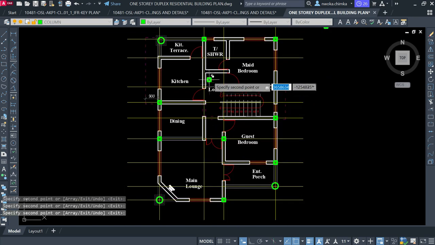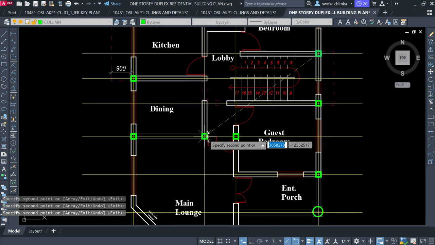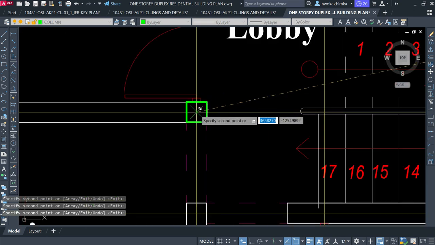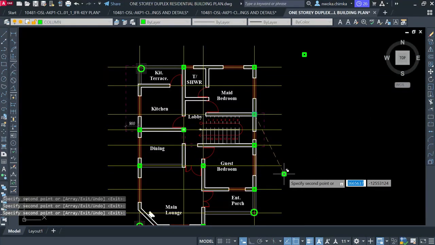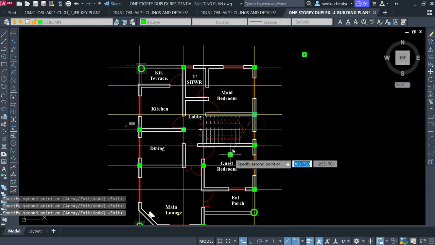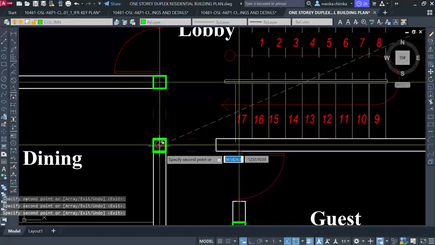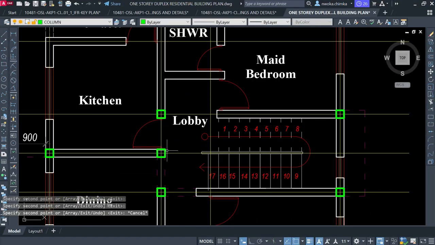Okay. So right now, as you can see, from here to this point is a bit long. So I'll just go and establish one column point here, I think, and then that's all. Yeah. But most people can go as far as putting a column here and a column here, and then go and now remove this one.